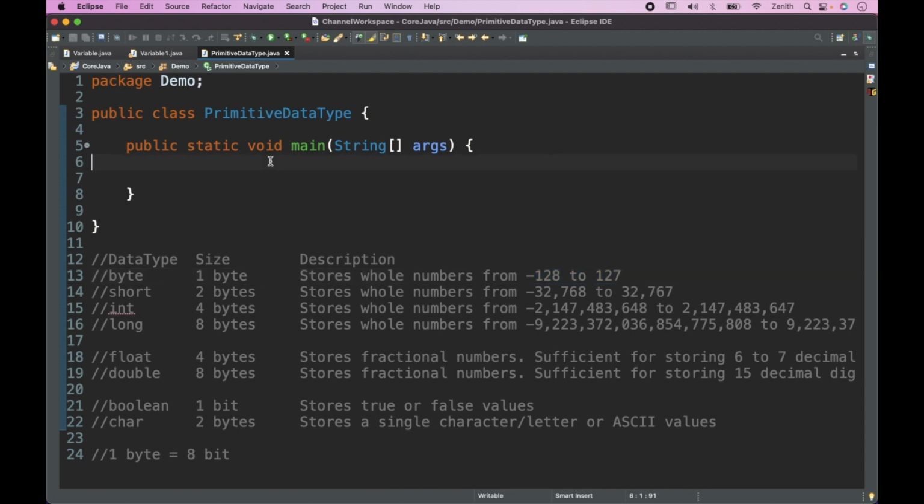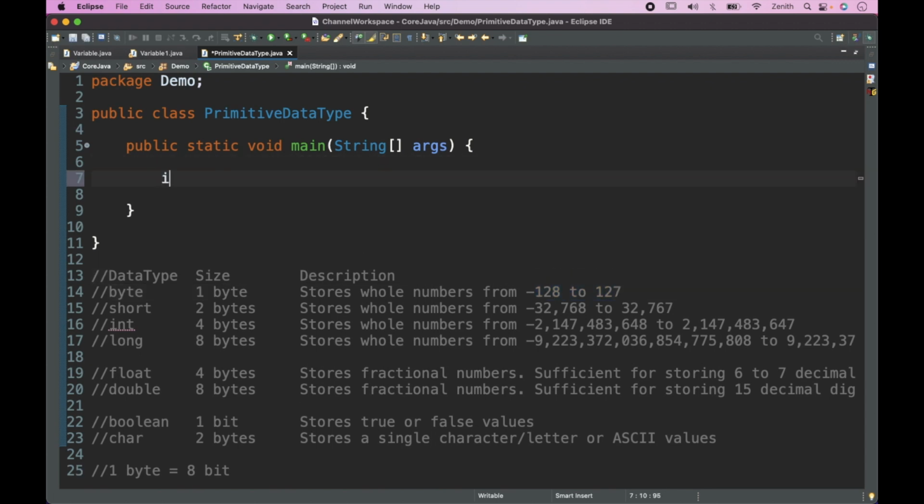For example, if I declare a variable like byte a equals 100, then there is no problem. This is the data type byte, then the name of the variable, the assignment operator, and 100. So I am assigning 100 to this variable, and byte is a keyword or reserved word, because all are in a brown color.